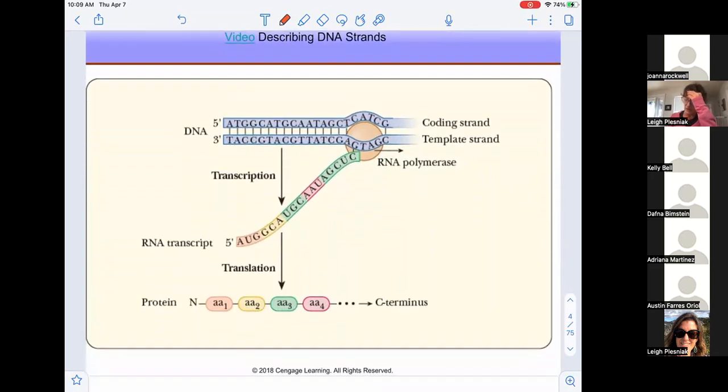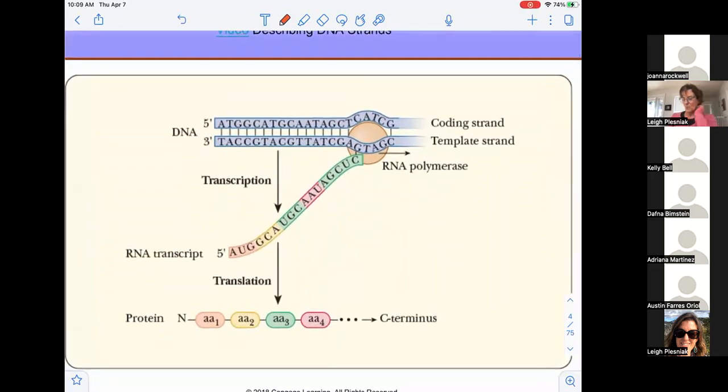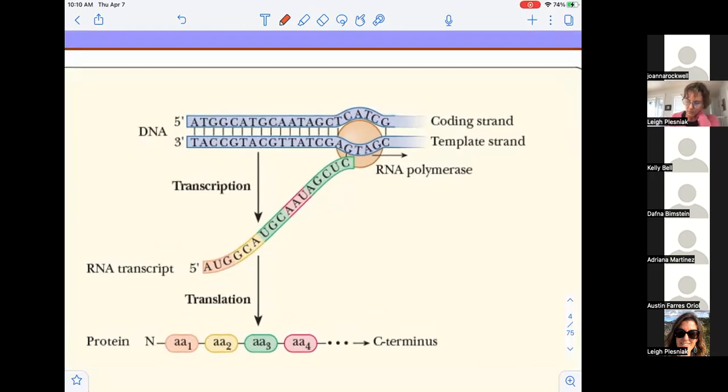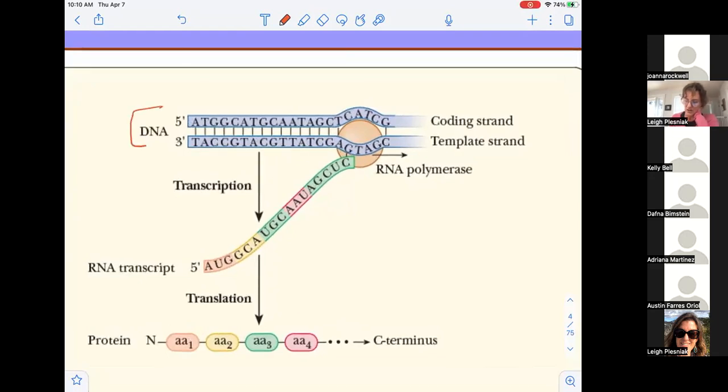So this is a cartoon showing what the sequences would be like. Here we have the DNA, the genetic portion, and there is what's known as the coding strand and the template strand. Notice our template strand is 3' on this end, and 5' would be down this end. And the bases that are in the messenger RNA are going to be complementary. So T to A to U, C to G.